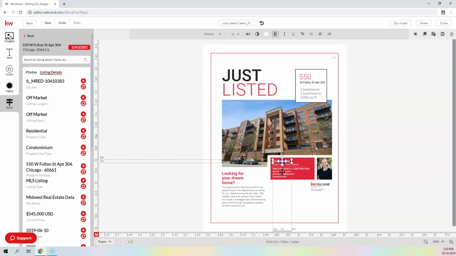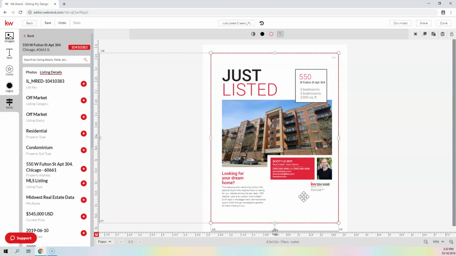Then you'd update your name here. I don't believe it's going to put your name, so you'd have to change this to change your name. Maybe you have to drag out the size of this box a little bit. Let's see, click and drag that out that way. There we go, got that name. Update that contact information and the description of your listing.